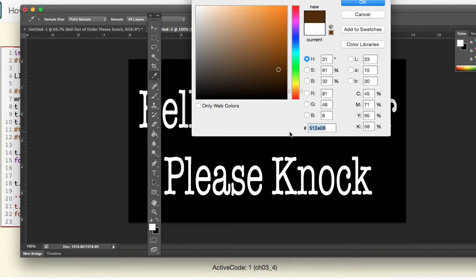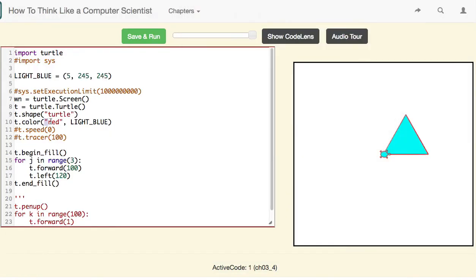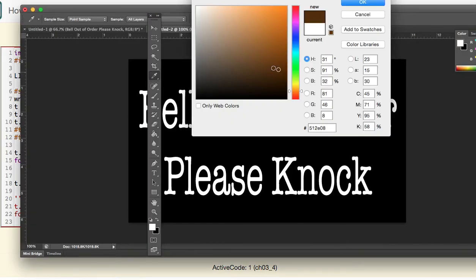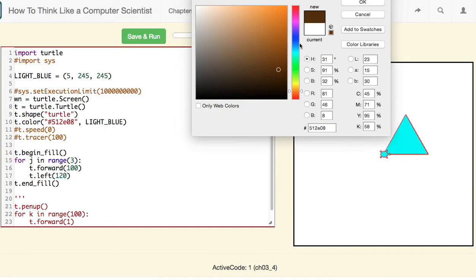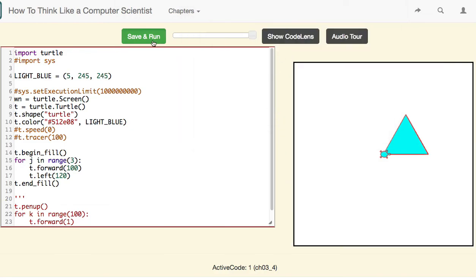So how do we use this in our programs? Well, right here in the double quotes, you say number sign and the 6-digit number-letter combination. Okay, so then if you notice, the pen color is red, but it will change to this dark brown, and I come over here and I run it, and now the pen color is that dark brown.